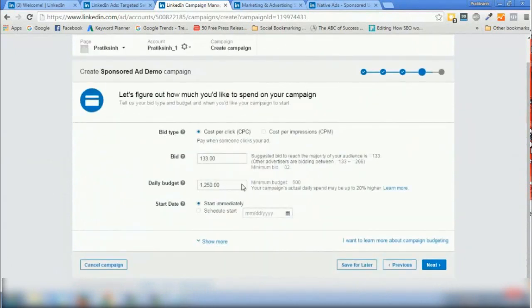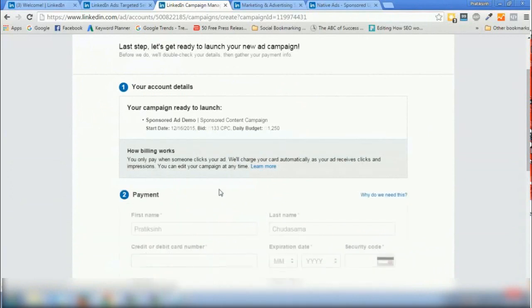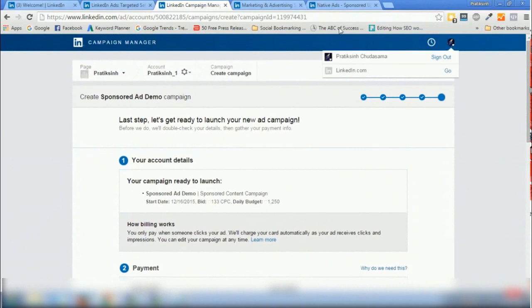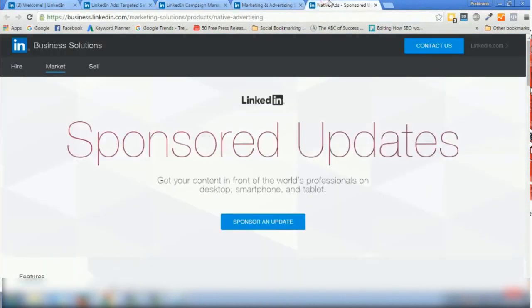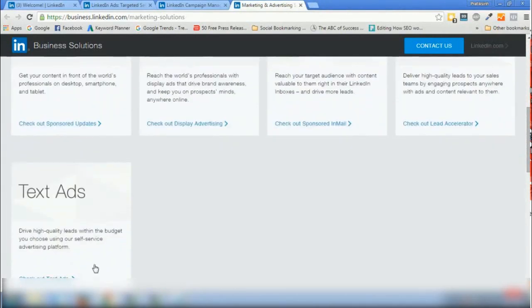It will give me the same thing. So once I'm done over here, I'll click on next, and it will ask me for your billing details. So once I do that, I'll have to review my order and place my order. So that was all about advertisements, which is sponsored advertisement, that is sponsored updates, and this text advertisement.